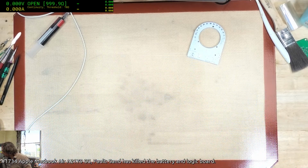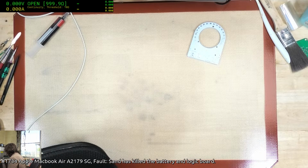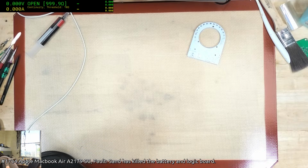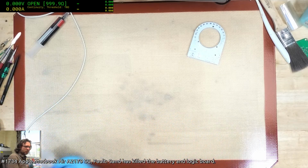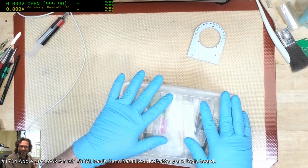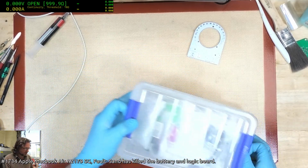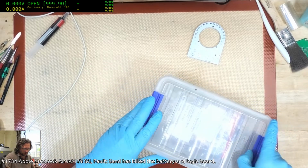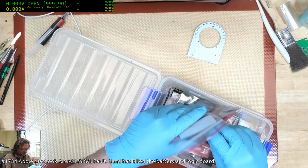But that would have only worked after I had done the repairs anyway, so the repairs were a necessity, and obviously I suspect that they tried to DFU mode it prior to sending it to me, and that's why it was in that state. So that's why you try not to DFU mode things until it's kind of like your last resort, because it creates issues with the diagnosis and trying to repair.